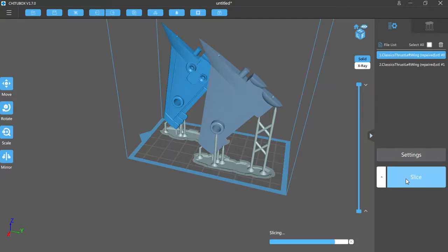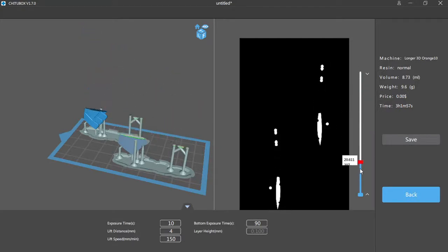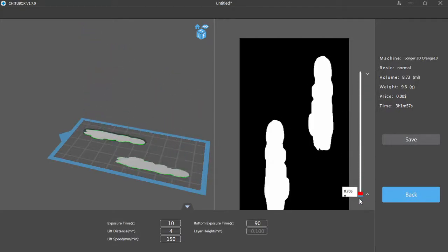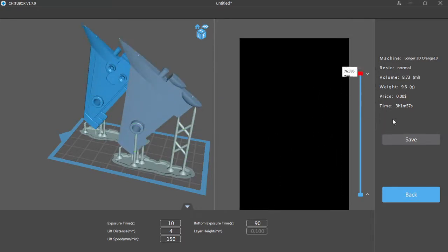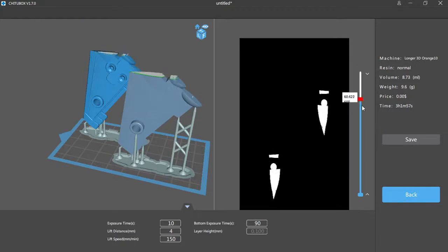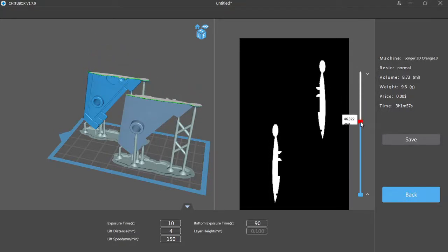Alright, and you can slice that. Again, I'll show you the light patterns. So the part I worry about is right here. That probably will work though, because the pieces are slim enough.